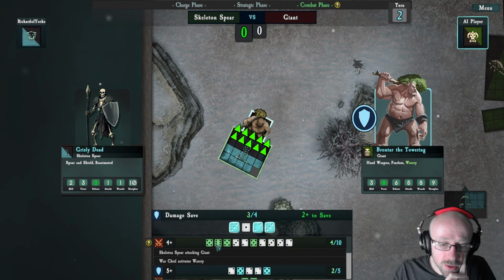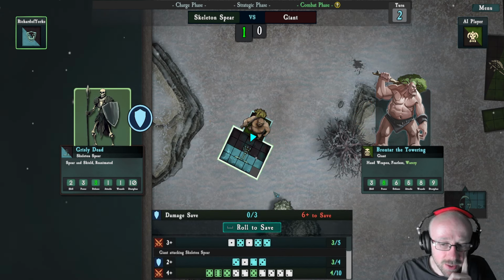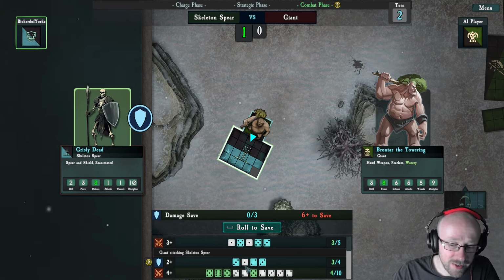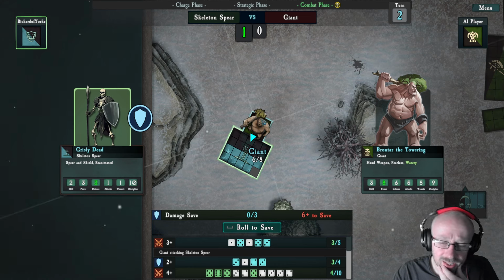So let's roll and see how many hits we get. We get 1, 2, 3, 4 hits. It's going too quickly here. So we got 4 hits on him, and he had a save of 2 up. He failed 1, causing him to lose 1 wound, which means he's now gone down to 6. Yeah, that's right. Was that right?